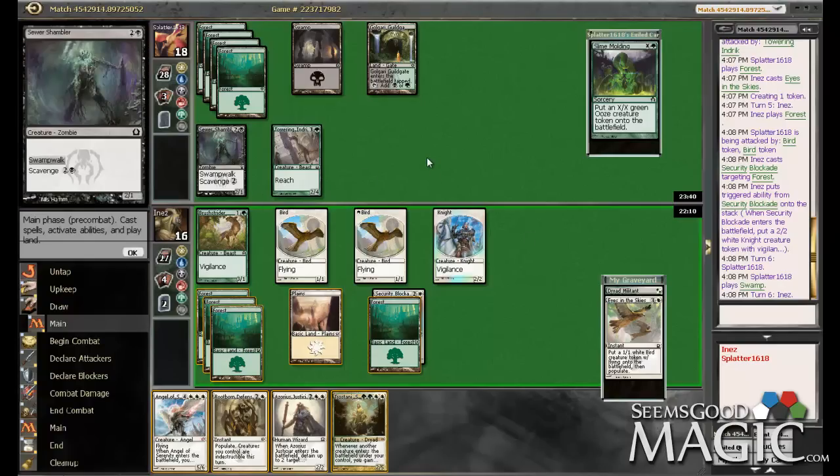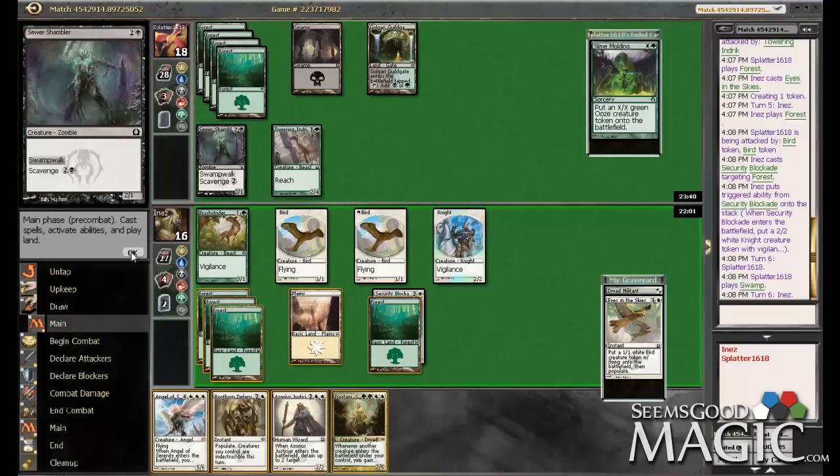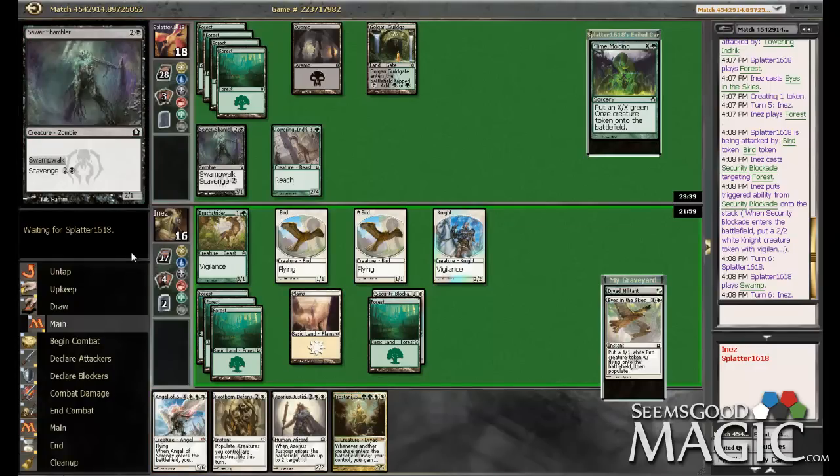I'm not in a big rush. He's not really putting down pressure. I've got a lot of action. If I attack with everything here, the best I could hope to kill is just a Sewer Shambler. Yeah, it's not worth it yet. I'm just going to wait.